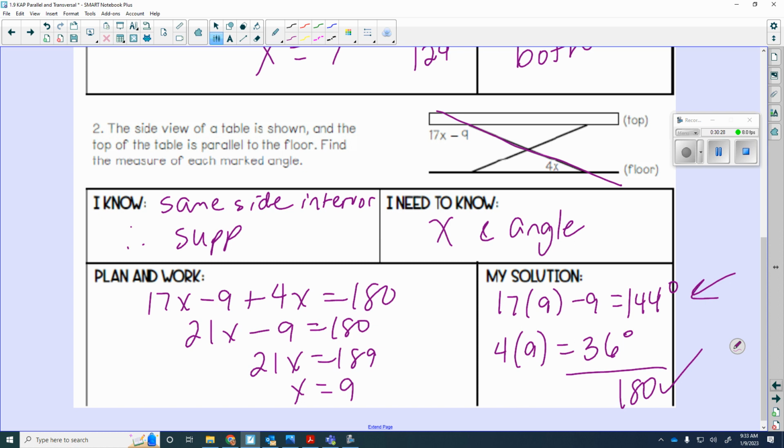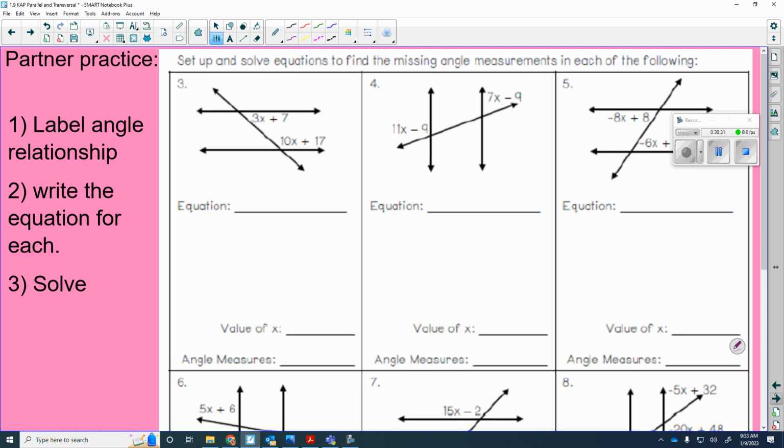Okay? All right, there's just a couple more I want to do with you on the next page. Not very many. How about number 5? Let's do number 5. Okay. Again, notice they're wanting the equation, the value of x, and the angle measure. Okay, so looking at the picture, this is shoved in here. So they're talking about this one and this one. What would those be? It should be the same. Right, because what are they? What's their word? Alternate interior, so that means they're going to be congruent.